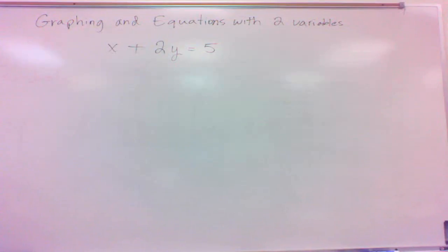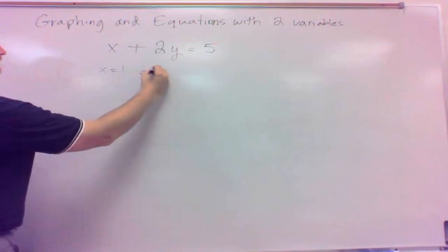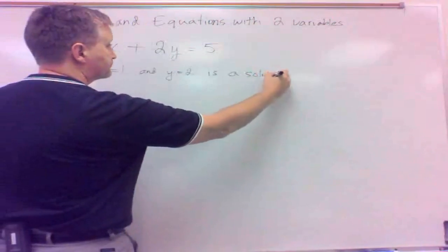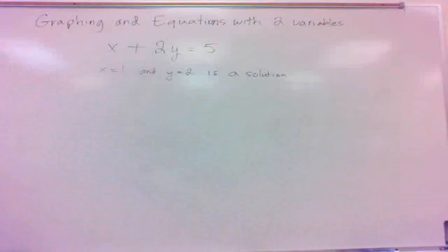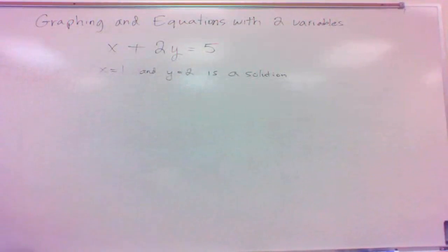Now one thing that means is we are going to need 2 parts to be a solution to these equations. For example, x is 1 and y is 2 is a solution to that, isn't it? Because how do I know that? Well, if you plug in x to be 1, y to be 2, you get the left side equals the right side, okay?